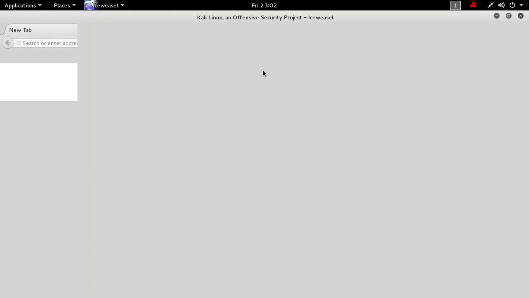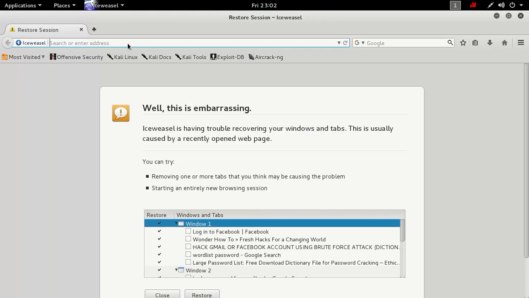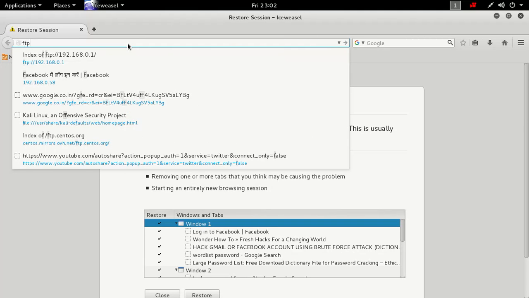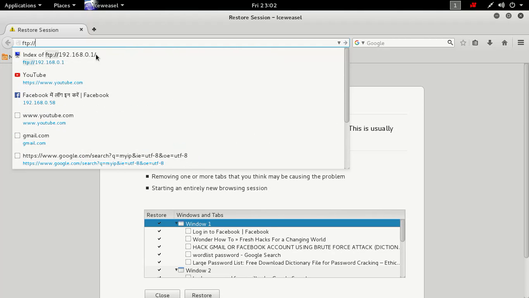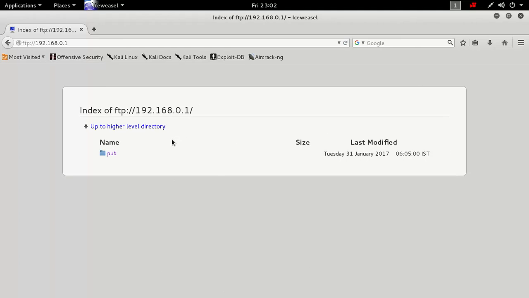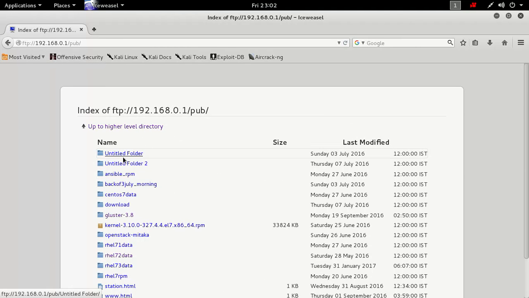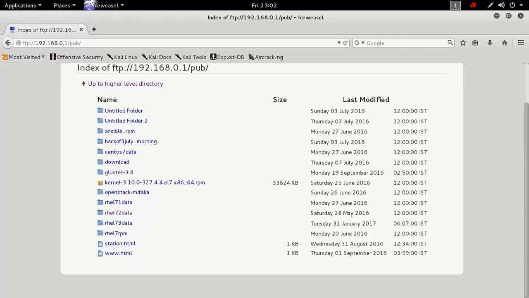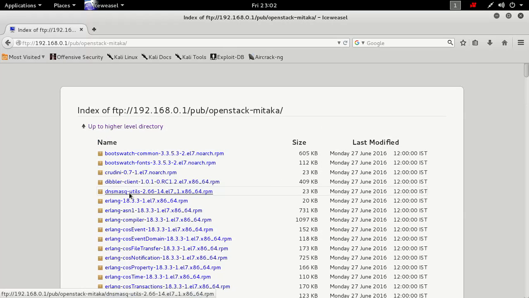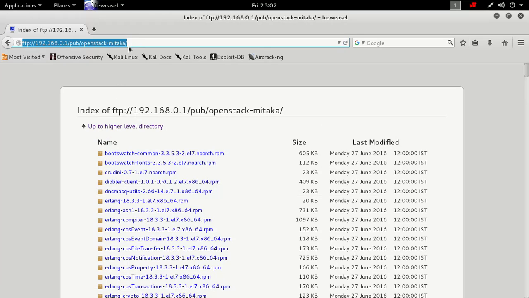It will take just some time. I have my FTP running, it will not cause any problem. So this is my FTP, and here are all my packages. Here are the OpenStack Mitaka packages. Just go into it, select the path, copy and paste.